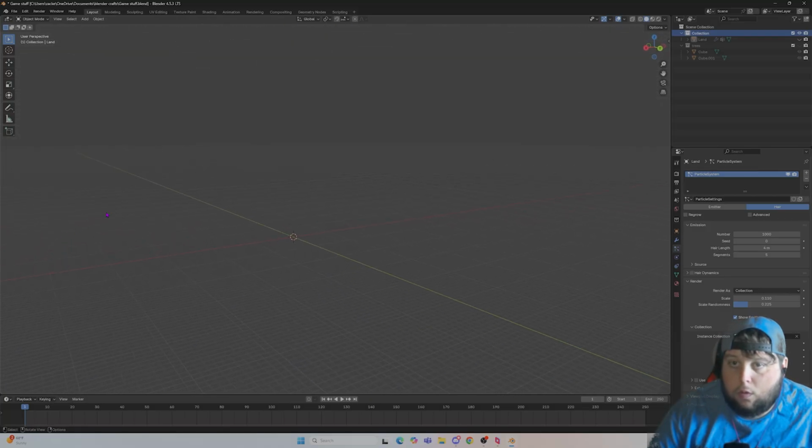Hold up. Okay. So Add on the top left. We'll pull down the menu to add objects. It's next to Object Mode. Yep.